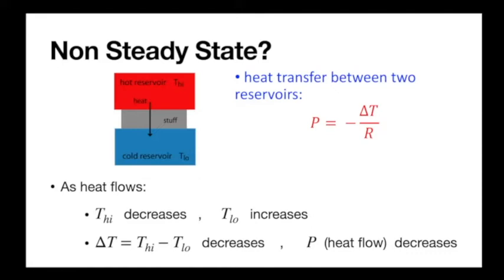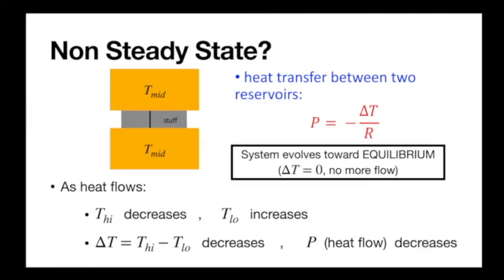So as that delta T shrinks and these both come toward an equilibrium temperature, our flow rate will also go down. And then after a long time, they'll both be at the same T mid, some temperature in between whatever T high and T low was, and there will be no more flow of heat because delta T will be 0, and there will be nothing left to equilibrate. So our flow rate is actually changing over time, which is something we have not seen before for our steady state systems. So these systems are decidedly not steady state.